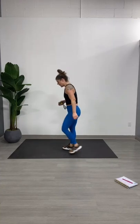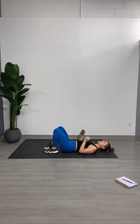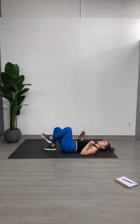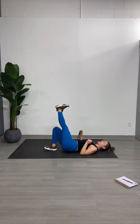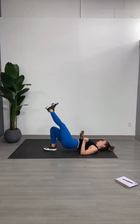Hang on, hang on. 5, 4, 3, 2, 1. Good. Last glute raise. Come on down. Set it up. Round the heel. Ready, and go ahead. Drive through the heel. Clench the bum. Use those elbows. Get a little higher. Push. Push. Come on, you got this.